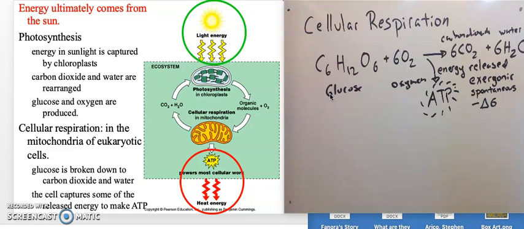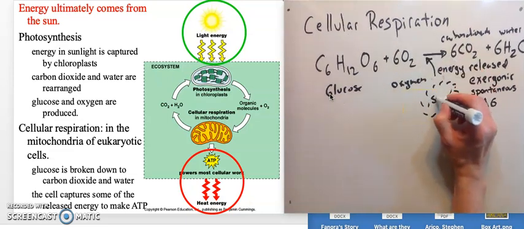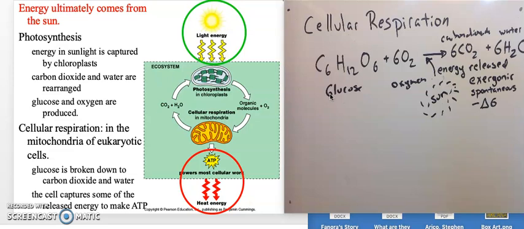But in our cells, the same chemical process is slowed down, so the energy that's released can be harvested and transferred to the molecule ATP. Now, if we do this same reaction in reverse, where we have to add energy to the system to make it go, and the source of the energy is sunlight, that's photosynthesis. So these two chemical reactions working together provide the energy for all of life on Earth, pretty much.